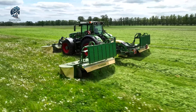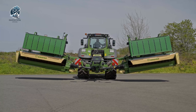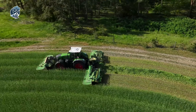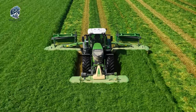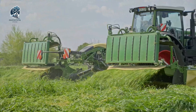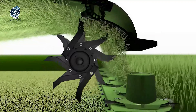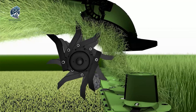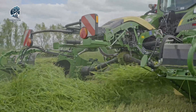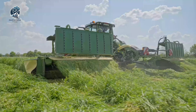Krone welcomes the new era with the EasyCut, an expansion of its triple mowers range featuring two additional models. A stark departure from their predecessors, these machines shine with a modern rounded design, snug protective covers, and weight optimization achieved through an innovative suspension system. The EasyCut series not only stands out aesthetically but also represents an excellent solution, seamlessly blending cutting-edge design with functional enhancements. Krone reaffirms its commitment to innovation, ensuring that the EasyCut mowers redefine efficiency in mowing and elevate the standards of design and performance in agricultural machinery.